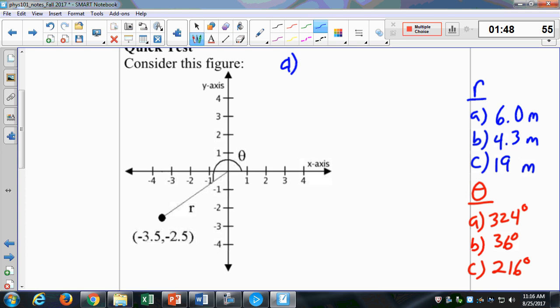No, I don't. All right, let's stop at 2:05, okay? On the test, 2 minutes for a problem like this. That's really all you should be allowed to do. For the angle theta, I want to know from the x-axis. All right? That's a good point. But this is for r right now. I'm going to stop right now.